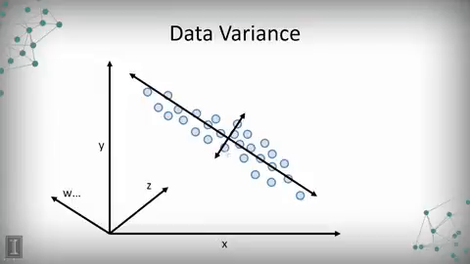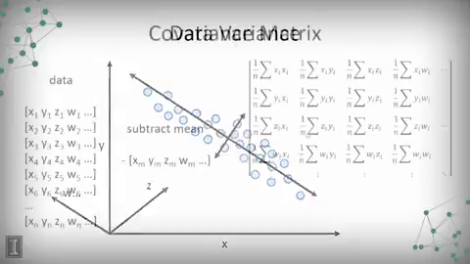And so principal component analysis helps us find these directions where the data is varying a lot, and also the directions where the data is varying a little bit. Then we can reorient it so that we can just display the dimensions where the data is varying a lot and ignore the directions where the data is varying a little bit, and then align those dimensions with the displayed dimensions.